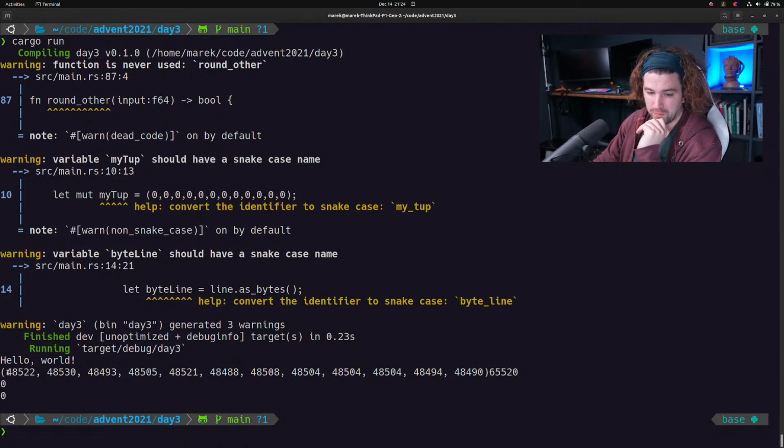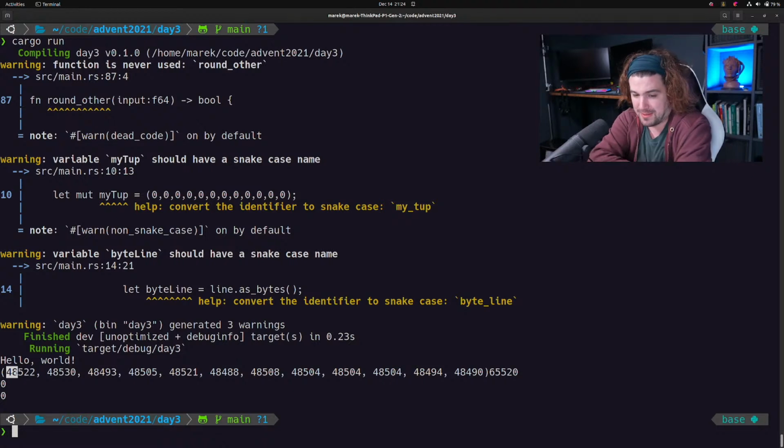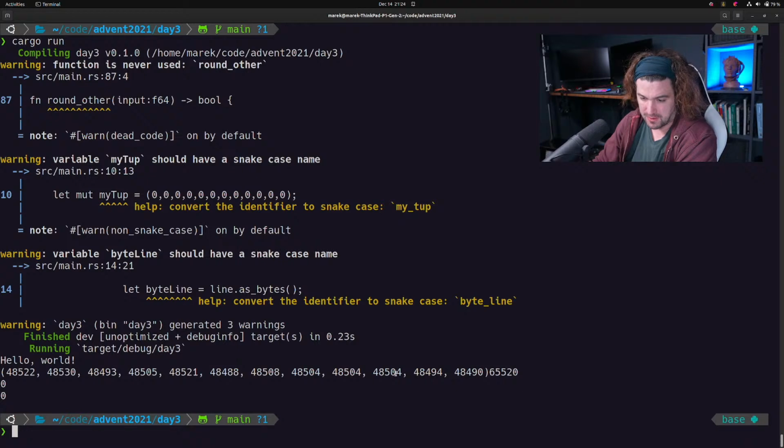So these are not the numbers I expected. There's only 1,000, so the count should be less than 1,000. It can't be more than 1,000. How is it more than 1,000? 1, 2, 3, 4, 5, 6, 7, 8, 9, 10, 11, 12.